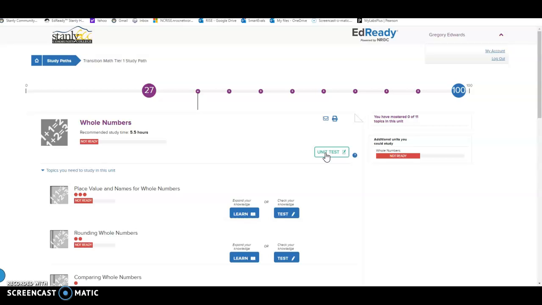By redoing the unit test right before you take the final test will show if you need to review some of the material in a tier before you take one of your allowed attempts at the final test. If you take your first attempt at a final test and do not make the required score to pass, then you will have to do a new study path created by EdReady to a 100% target score and redo all the unit tests again before you can take the second and last allowed attempt at the final test in EdReady.